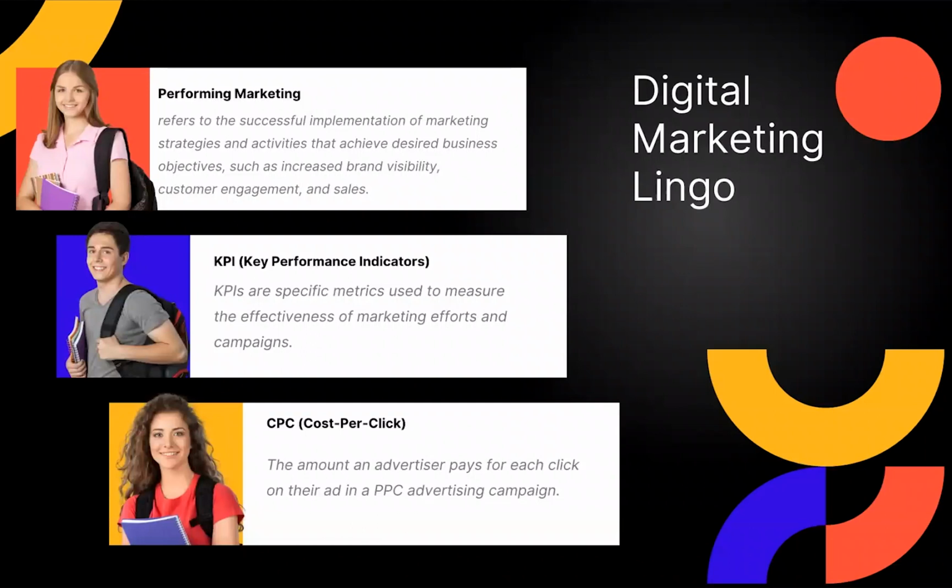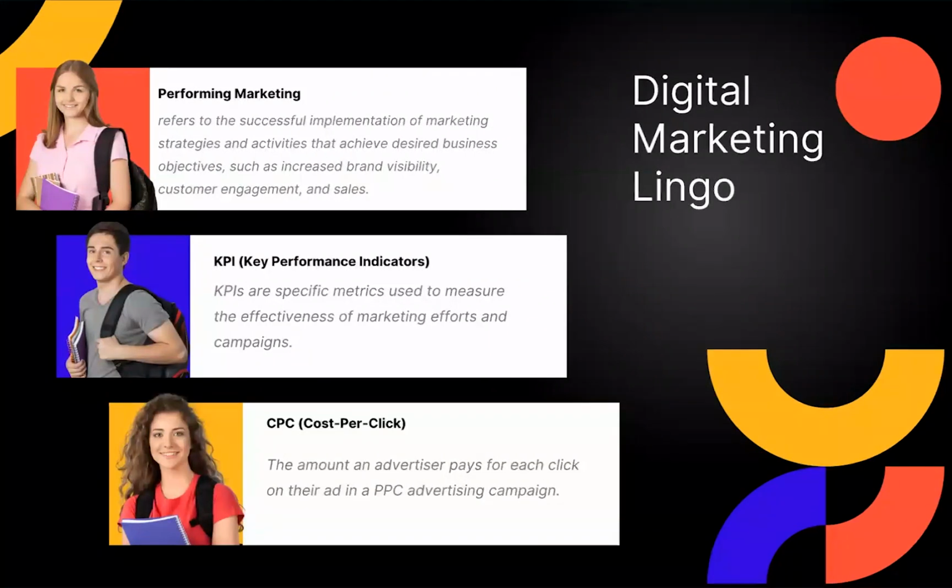Because there's another type of marketing where you just focus on driving awareness. You can be driving engagement and other different objectives. But performance marketing is designed specifically for driving actual results, which is usually about sales and customer engagement as well as brand visibility. So now let's talk about KPI.